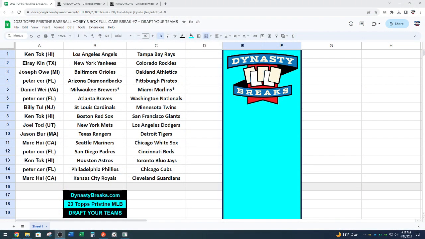And we did a fantasy draft. You guys each drafted 2 teams. You'll get all cards for your teams. Ken talk, Angels, Rays. El Ray with the Yankees, Rockies. Joseph, Orioles and A's. Peter with the D-backs and Pirates. Daniel, the Brewers and Marlins.